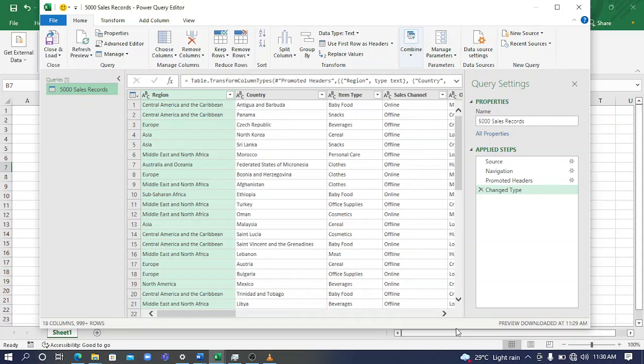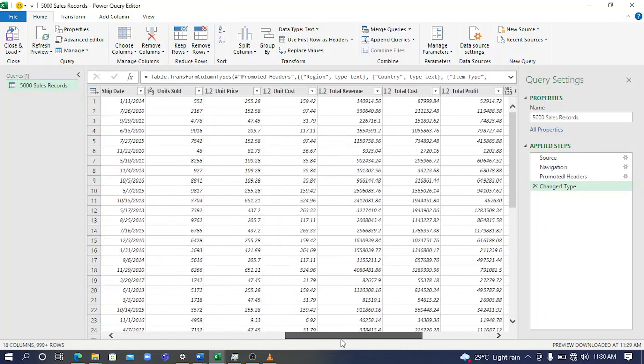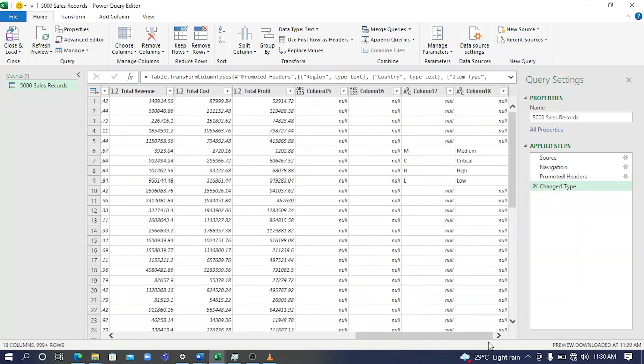So now we are in the Power Query editor. You can see Power Query editor is more like the Microsoft Excel interface, but kind of different in some way, or let me say very different from Excel because here you don't have the full authority or the control over the cells where you can easily interact with the cell. It is quite different from the Microsoft Excel worksheet. So we have this in the Power Query now. You can see all our data. The table has been imported into the Power Query.